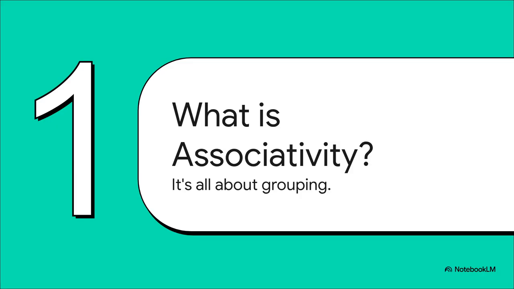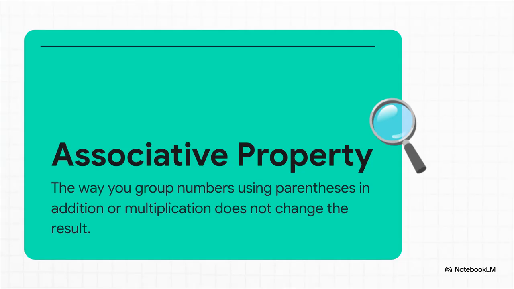So that magic trick that lets us do our mental math? Well, it has a name. It's called the associative property. And the name kind of gives it away, right? It's all about who you associate with, or, which numbers you group together. Those parentheses are just telling us, hey, do this part first. And what the associative property says is, look, for addition and multiplication, it really doesn't matter who you group up with first. The final answer is going to be exactly the same.